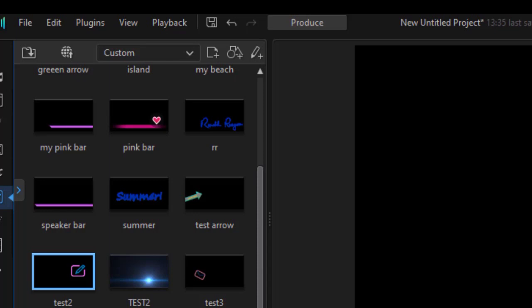Now unfortunately you have to like one of these 15 in order to use it. It has to kind of fit your style or the purpose of your particular video, and you may or may not find something in the 15 that you want to use, but if you do, these are some of the basic and simple customizations that you can apply to them in PowerDirector 365 or PowerDirector 20.